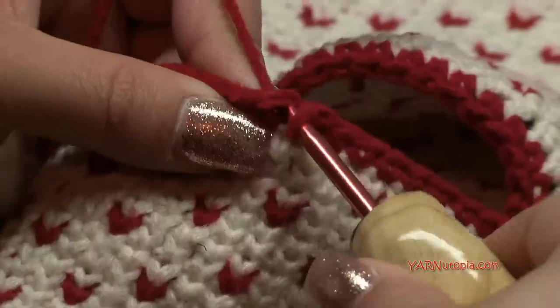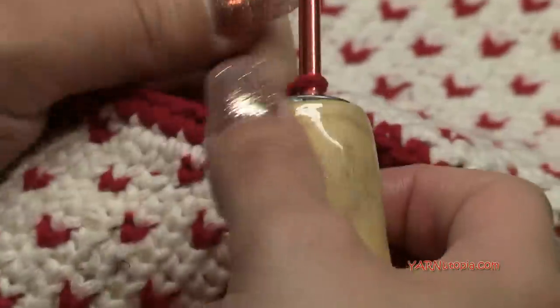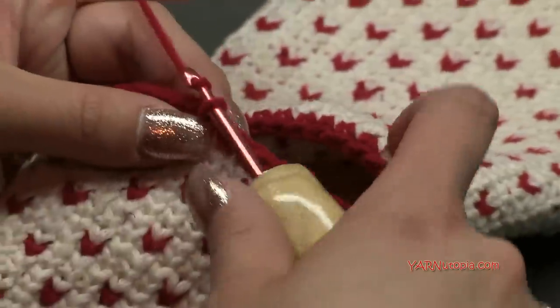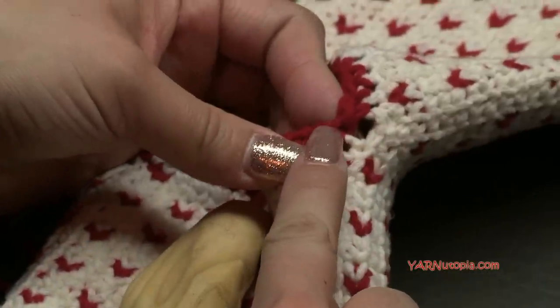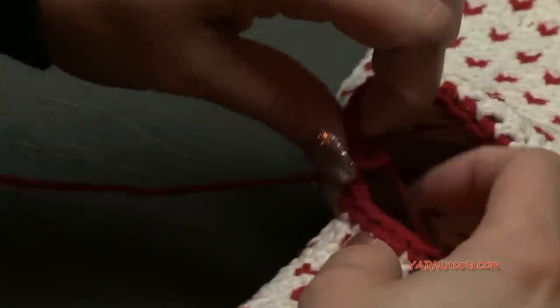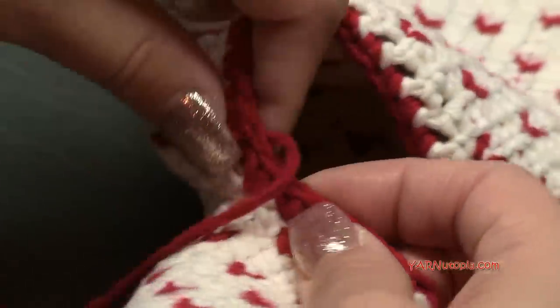So we're gonna yarn over, pull through and through. Okay, and then we're gonna chain one and go on to round two. And it says if you need to, actually mark your spots on either side. So on this side here and on this side here, mark one of these stitches that are on the side.